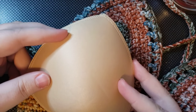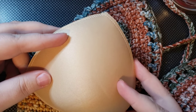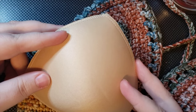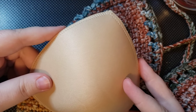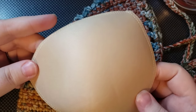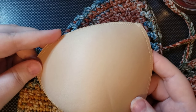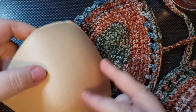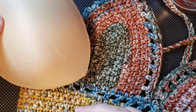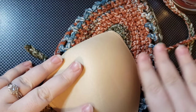I'm pretty new still to wearables and crochet. I've done a few at this point, but this is my first time attaching a cup and I have an idea of how I want to do it. So I thought I would go ahead and make a video of the process in case anybody else can find it useful and maybe it would be something you want to try in the future. Let's jump into the process!